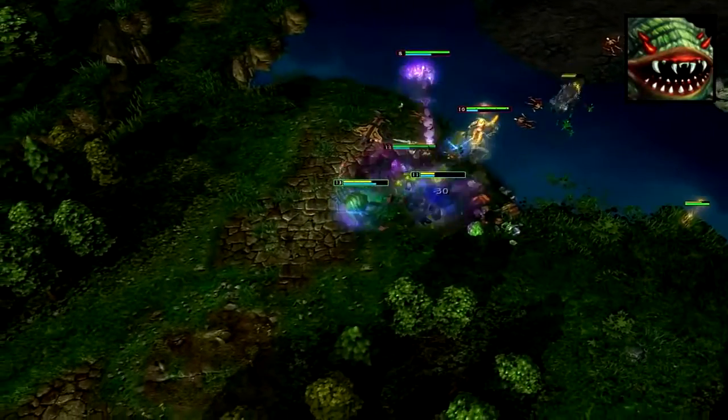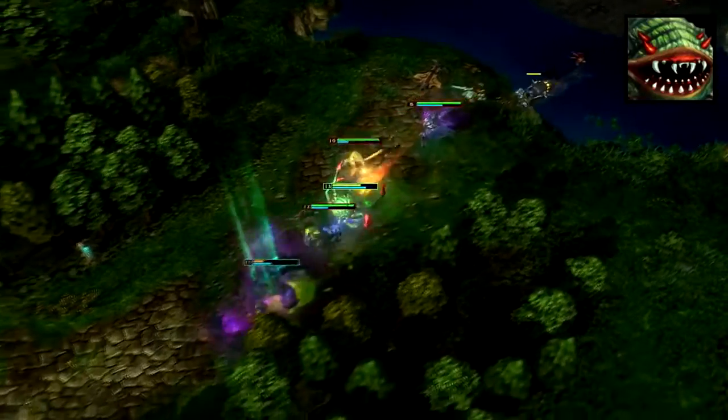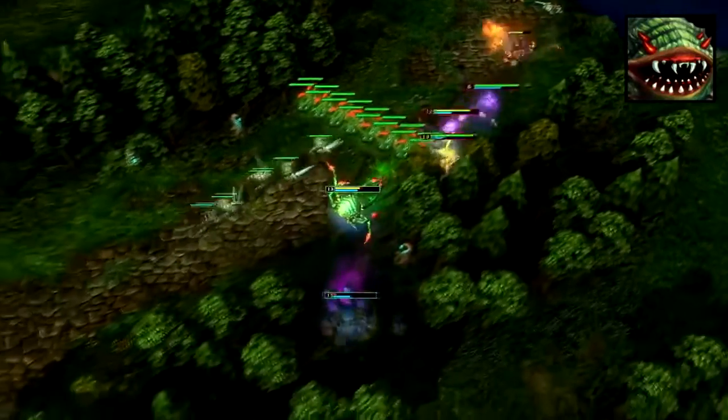Entangling Vine Wall can be used to block off and then slow pursuers to make a clean getaway, since the wall is impassable.